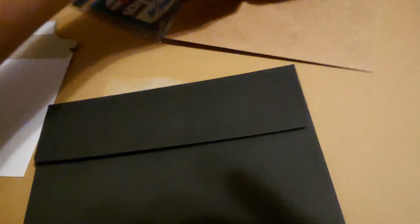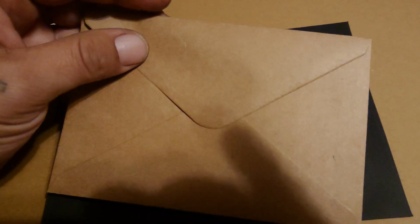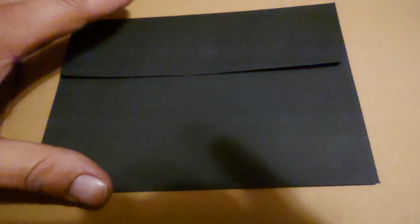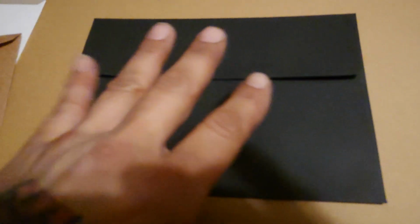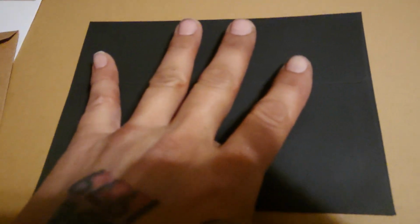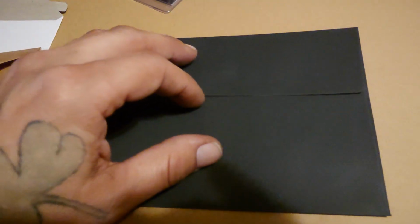This is what I started with, but I also have these. I use these a lot, and I have these for backup. They're a little bit smaller and a little bit thicker, but it'll work as well. Out of all these, I'm going to tell you I prefer this one here, okay? Simply because it's a little bit larger, and the way the envelopes go through the machine, it's going to help you out. The whole problem is it being more than a 1/4 inch thick.